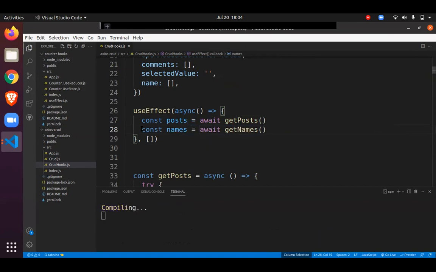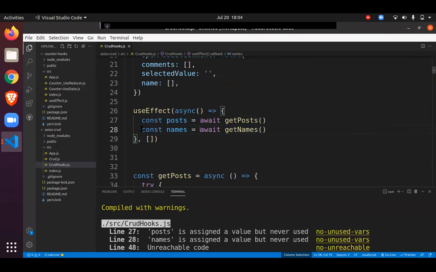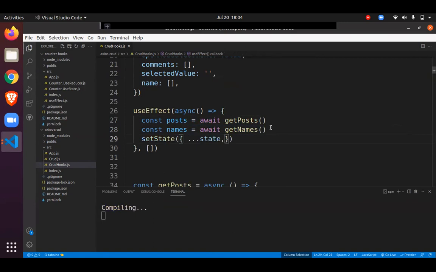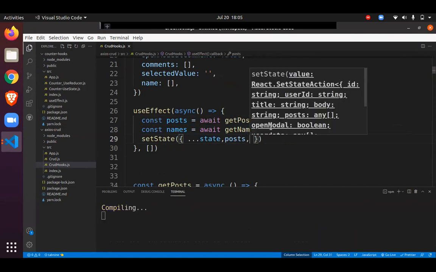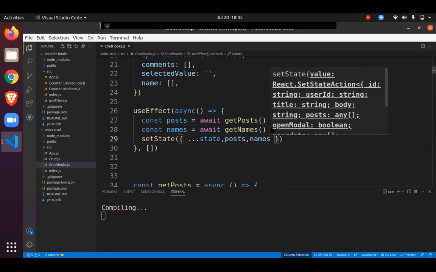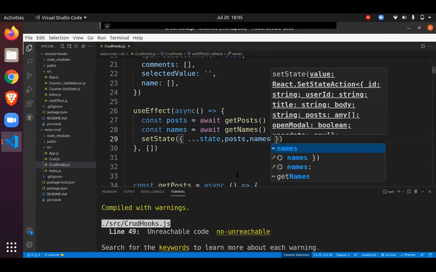And now modify your set state here after the next line. And apply those posts and names here. So if both keys and values are the same, you can mention one thing alone. Okay. So I think you don't have names as a state.